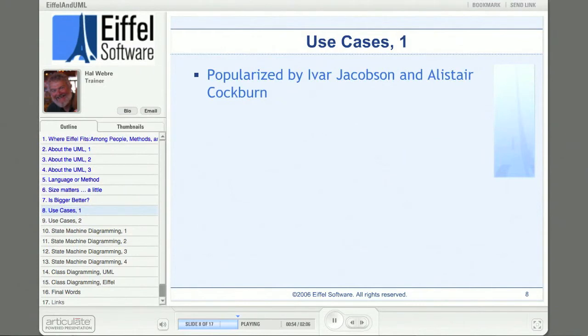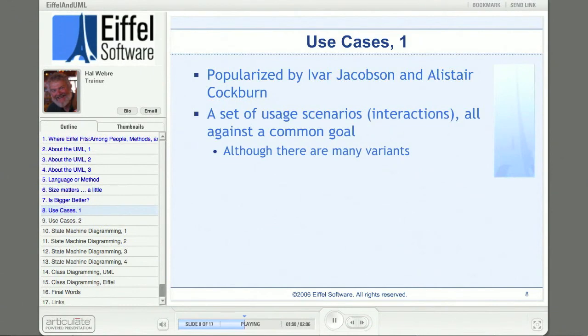You get the idea. Well, today the apparent consensus definition of a use case is that it's a set of scenarios all based on a common goal. So the goal might be that the user wants to get some cash out of the ATM. So one scenario would be the one in which the user quickly and successfully convinces the ATM to dispense the desired amount of cash and walks away happy, wallet bulging.